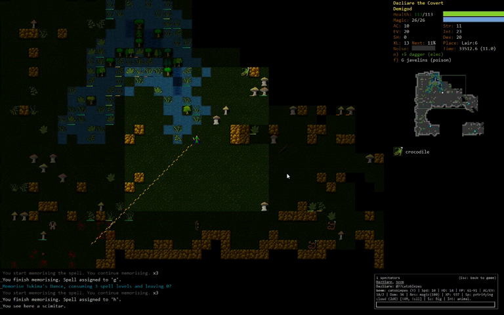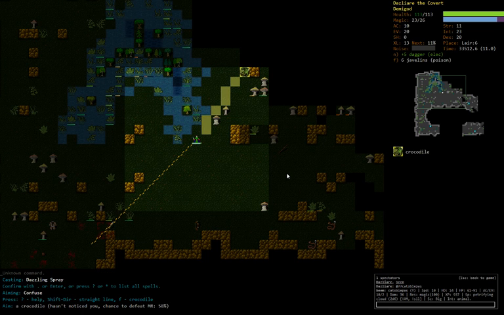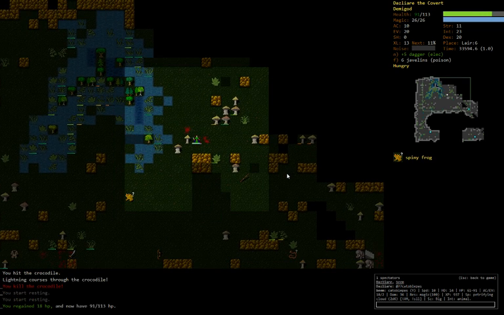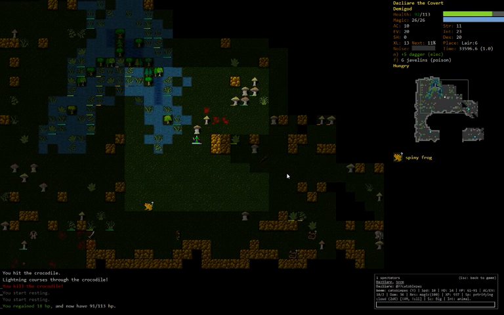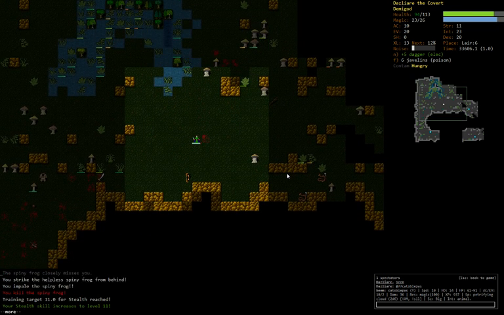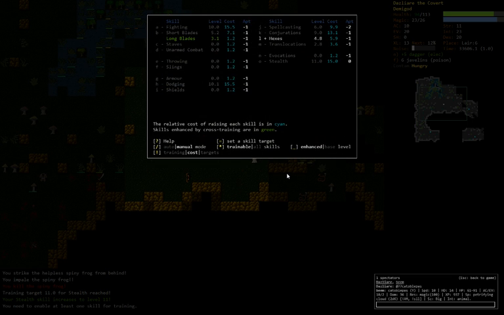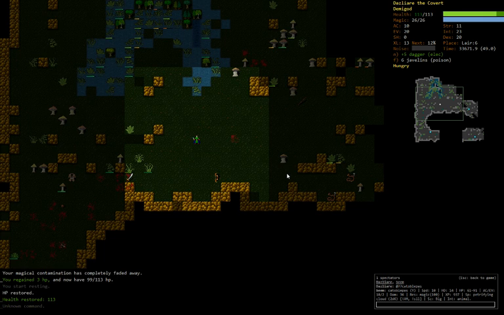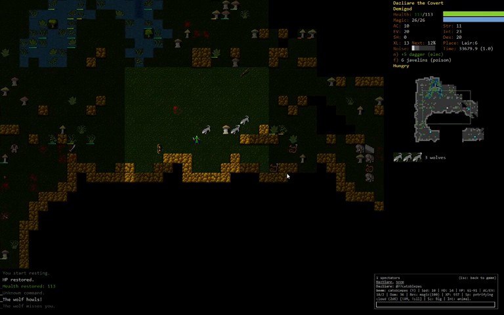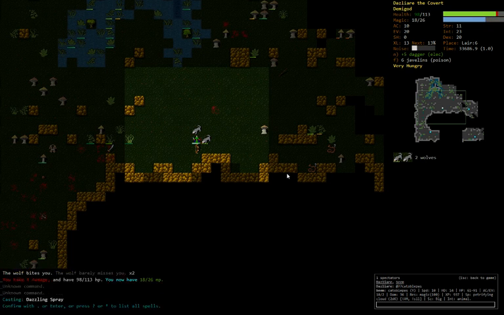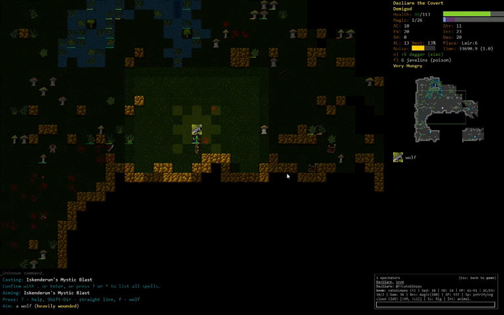Okay, then we can focus on some hexes. But yeah, we'll be able to confuse most anything for quite a long time, and that's going to get us through a huge chunk of the next portion of the game. We just can confuse stab things. We'll take hexes to like 8. Okay, I guess we'll just IMB and kill him.